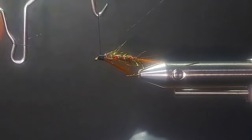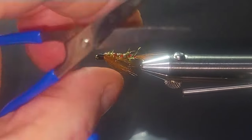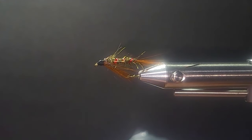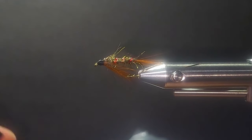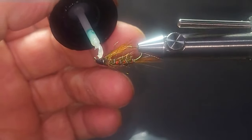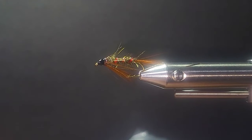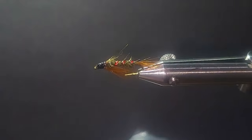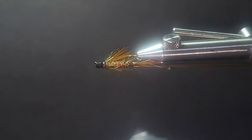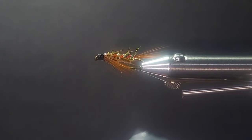It's a suggestive little fly — there's no wing or nothing on it. They say it could be taken for a lot of different food sources, but it's very suggestive and very effective. Definitely going to get a bunch of these ready for myself. I haven't fished this fly as much as some guys do — they just swear by it. I can see it. It's got a lot of really good characteristics. Sometimes we get caught up in our own favorites and we forget we can't throw them all. But there it is — Little Devil, if you want to call it that. It's a Dahlbach nymph, and there's another great English pattern for you.